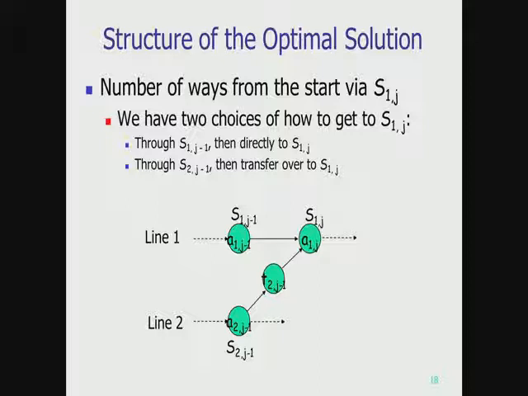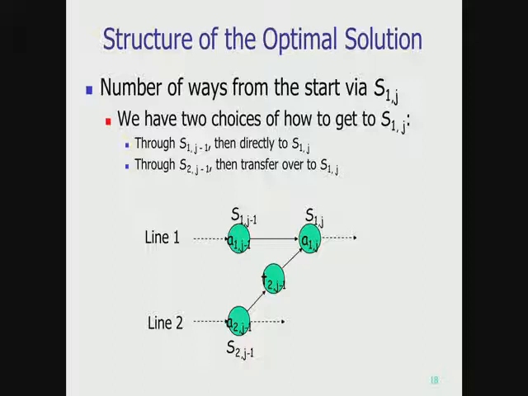To understand the optimal solution, we invent a parameter of interest. Let us look at the station J on the first line, and let us ask, if a shortest path goes through S1J, then do we have some information as to shortest paths to other stations that preceded it, that are computed in that shortest path.